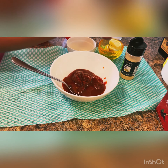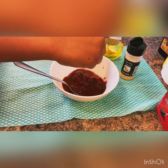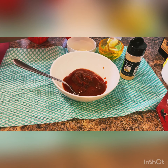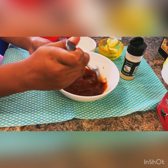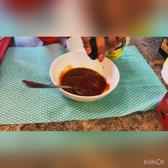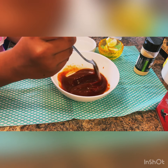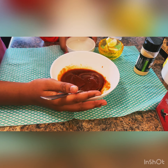Now we're going to put some lemon in. That is good, now we're going to mix it in. We're going to add a little bit of garlic, just a tiny little bit for a little bit of flavor. Let's mix it in. That looks good, it smells delicious, I can't wait to eat it!